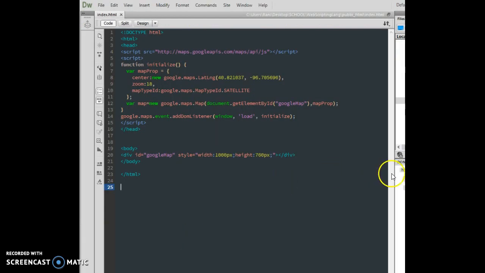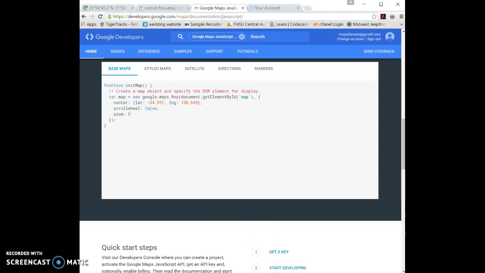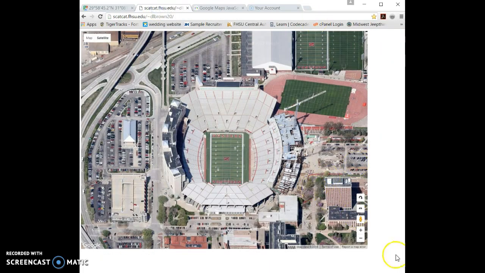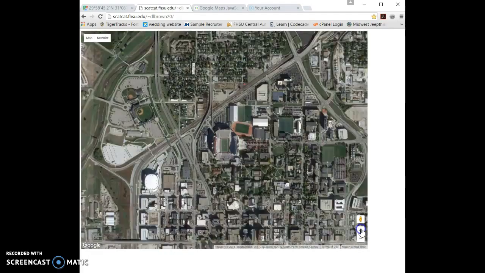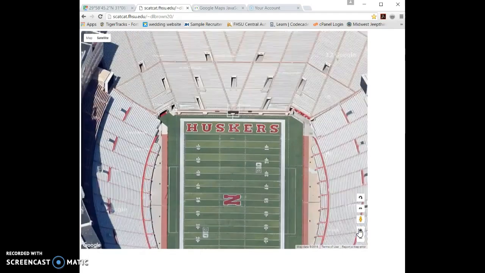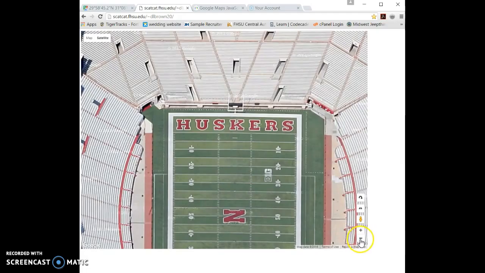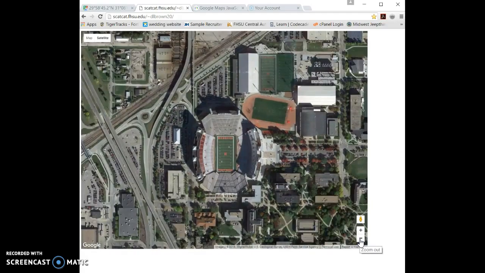If I pull up my Dreamweaver here, this is just the simple script that it takes to do it, and I can go to my server, and this is the API I inserted into my website, and it is completely interactive. I set it up to go to my favorite football team's home stadium, which is pretty cool, and it's super easy to change this.